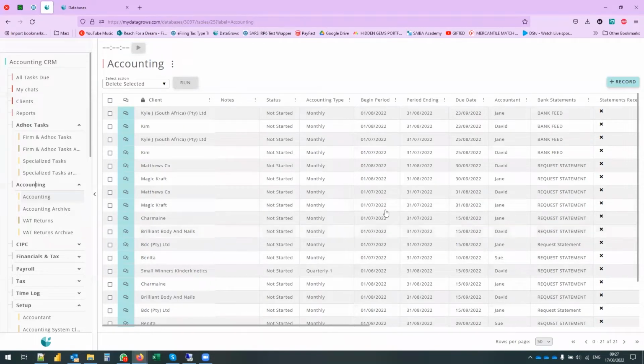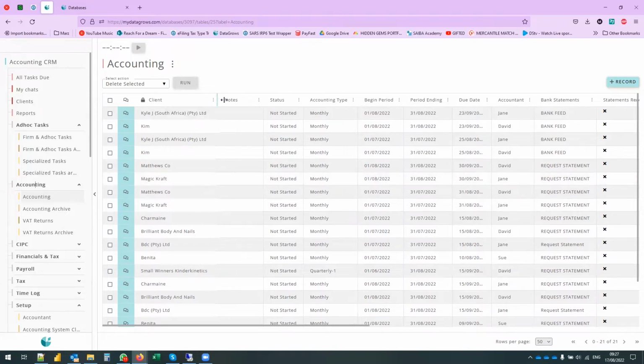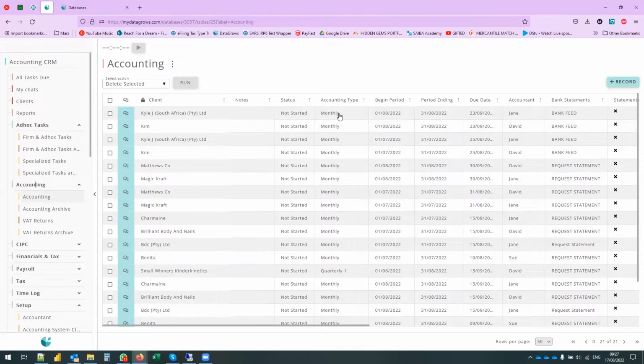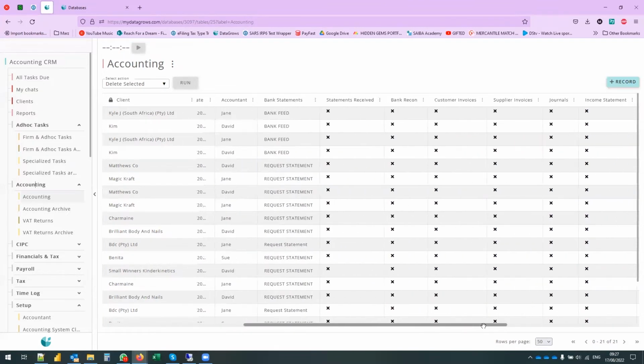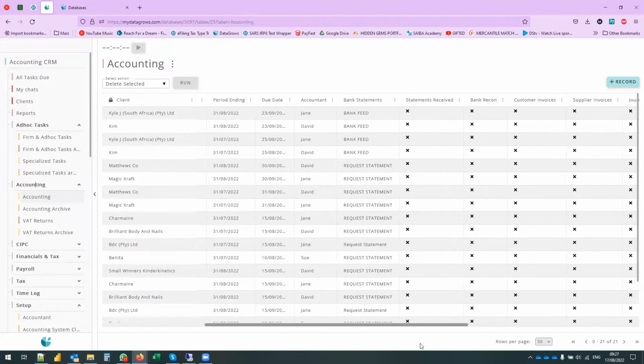If it's monthly, you're going to see 2 tasks, one for the previous month being the end of July, as well as one for the current month being August, simply because we don't always work on historic accounting. Sometimes we have to do things in the current month. So you're able to make notes and track through the task accordingly.